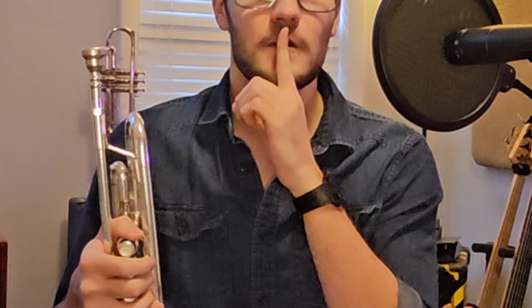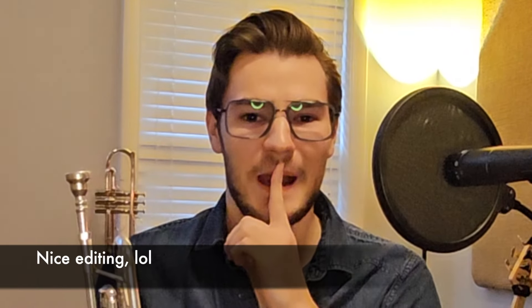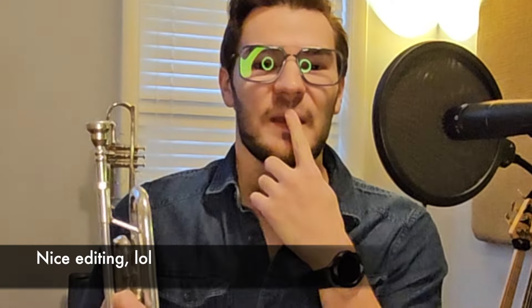But a lot of times when we breathe on the trumpet, we tend to stretch out that upper lip because we think it's going to help us play these high notes. It's not going to help you play those high notes. We want that lip to be nice and relaxed so that it can vibrate as we go higher and higher on our instrument.